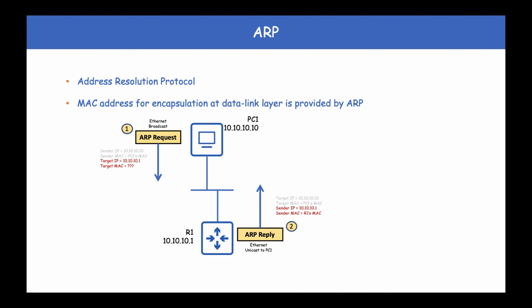This time around it's a unicast, that is a one-to-one message, not a broadcast which is sent to everyone. And this ARP reply contains the information of the target IP address. The perspective here has changed, so the target IP now becomes PC1, the target MAC is PC1, the sender IP is router 1, that is 10.10.10.1, and this time around the sender MAC is R1's MAC. Now in future, anytime PC1 wants to connect with 10.10.10.1, it knows the MAC address of router 1. So it will not have to send the ARP request over and over for every message. This ARP entry gets stored and gets updated from time to time.